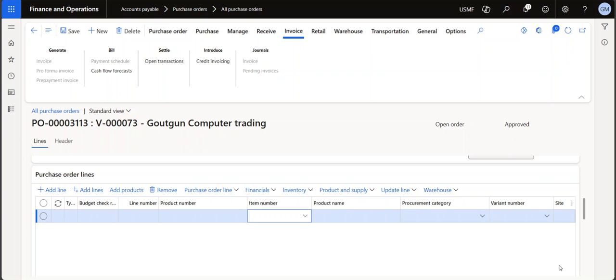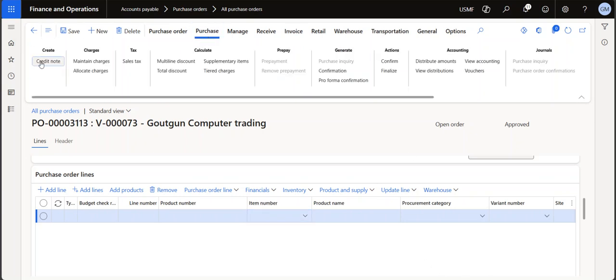Yes. Previously we were adding the purchase order line and quantity and price information. In a return order, we will not add that information; we will directly go to the purchase tab on top. We have a create credit note option, so we will click on this credit note.